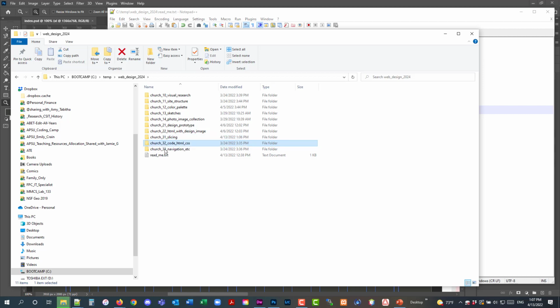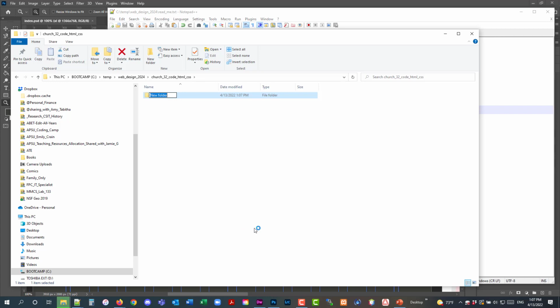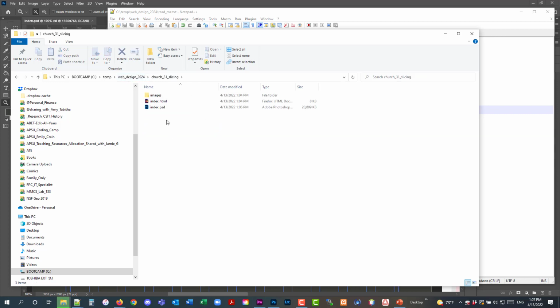So go to Church 32, code HTML CSS, open and right click, create a new folder called images, with the S. And then we are going to copy some of the files over from Church 31. So go to Church 31.